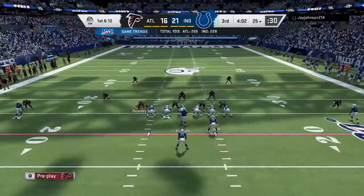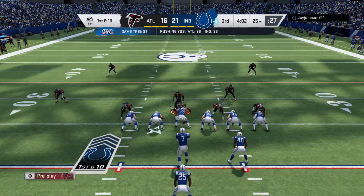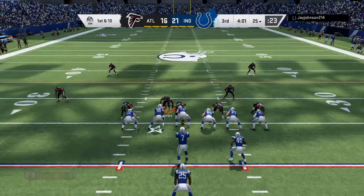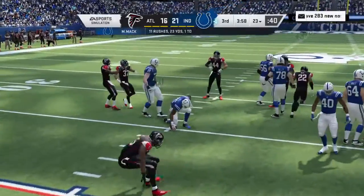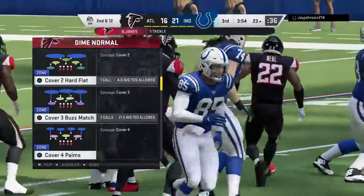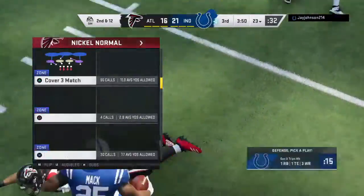The Indy offense at the line and set to go. They were able to extend their lead with an opening drive touchdown here in the third quarter, but that just got matched a moment ago. So we know that what they discussed at the half worked. Now, what are the counters to that, right? You don't just run the same things over and over. Some do, but many will also show something and then come back with something else to keep the defense off balance.